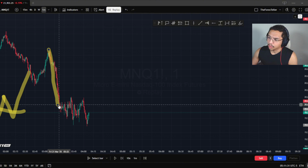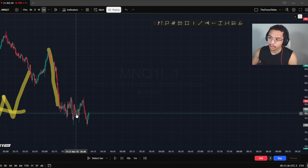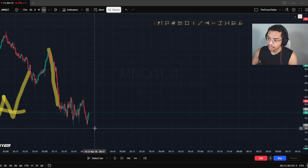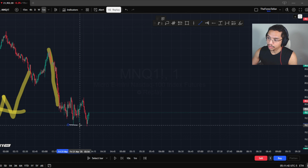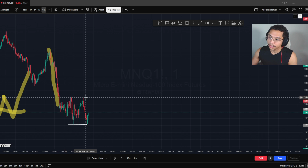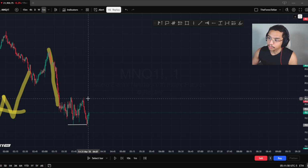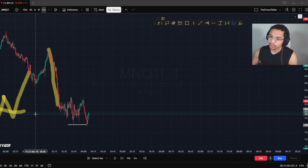As you see, we make a low, make a high, break that low. We want to break this high if we want to go for longs. Failed high, and then we just break this low. At this point on the live stream, I was getting pretty excited because it's looking strong for a long right here. If we break this high, chances are we're going to be traveling up for a little bit, or temporarily, at least long enough for us to win the trade.